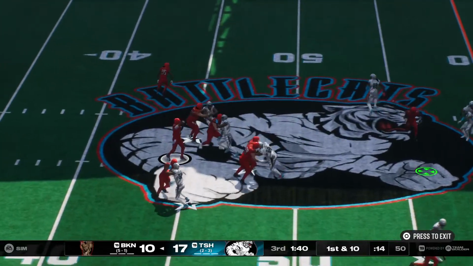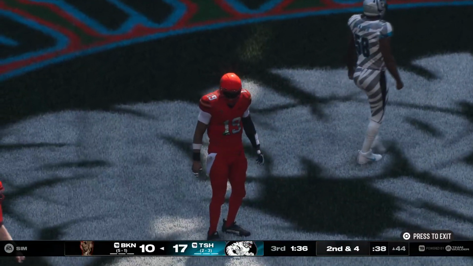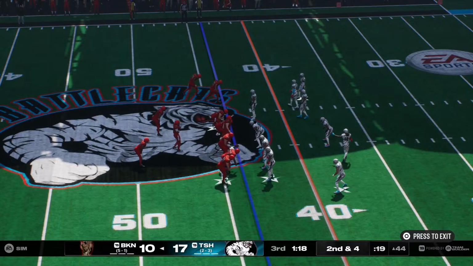From the midfield stripe, they'll look to throw. Over the middle into traffic, and that's complete. It'll go down as a gain of 6, and that will bring up 2nd down.